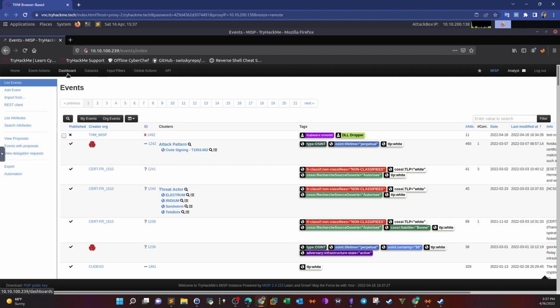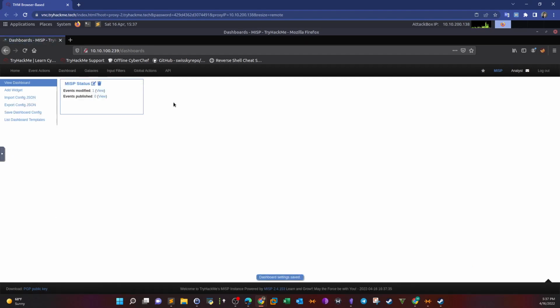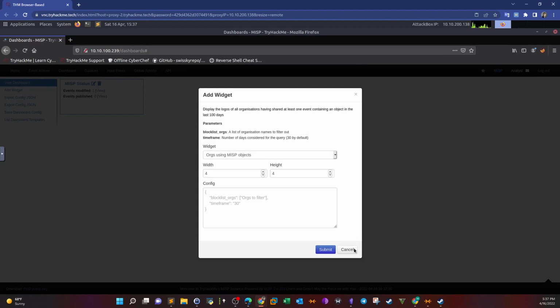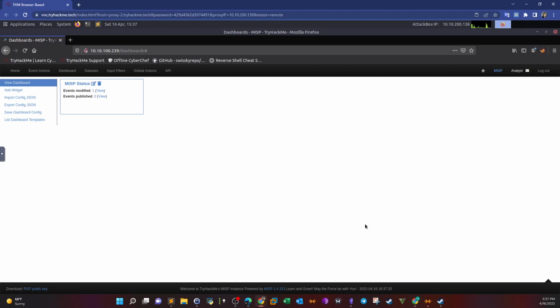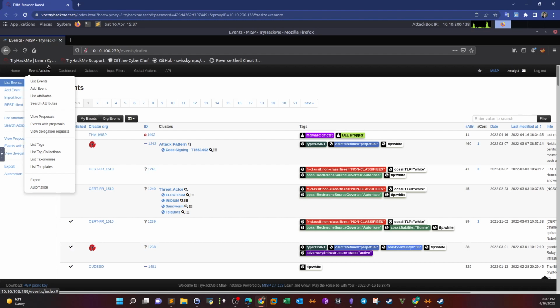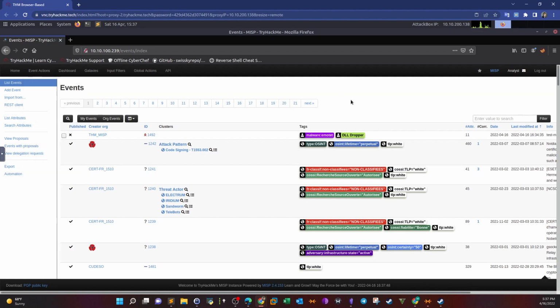You can experience. We can also create dashboards from here. Create widgets, add widgets. We're gonna go through that because it is actually one of the features that you can discover on your own. Now, most importantly is to know how to work with the events and how to create intelligence or malware intelligence. All right, so now we have a sample room from TryHackMe that lays down some questions which, if we answer, we can test our knowledge regarding this subject.